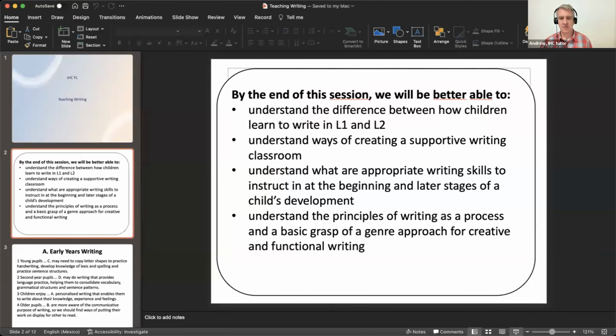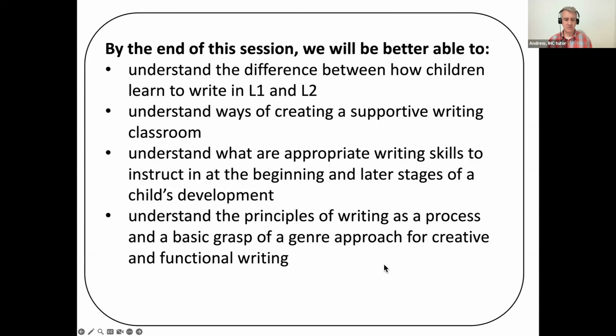Okay, so let's just go over the aims of this part. We should be able to understand the difference between how children learn to write in their first language and their second language, L1 and L2. Understand ways of creating a supportive writing classroom. And understand what are the appropriate skills to instruct in at the beginning and later stages of a child's development.